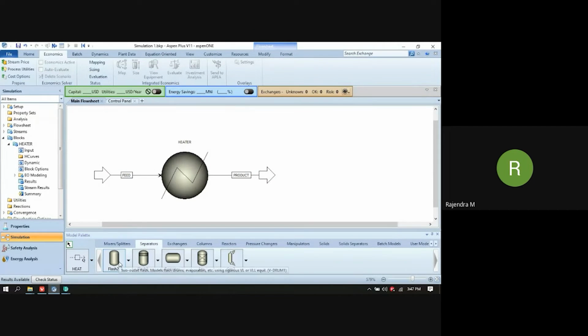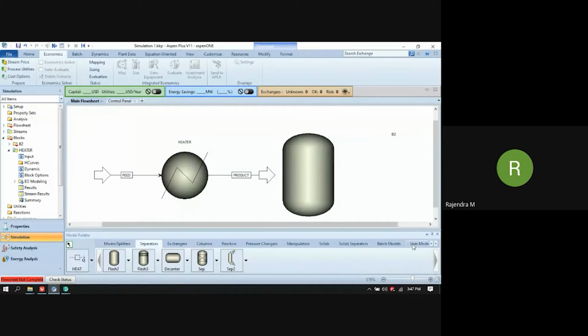So for simplicity, I will do this simulation. I will take the flash separator. This flash separator will have two outlet streams, a vapor stream as well as a liquid stream.